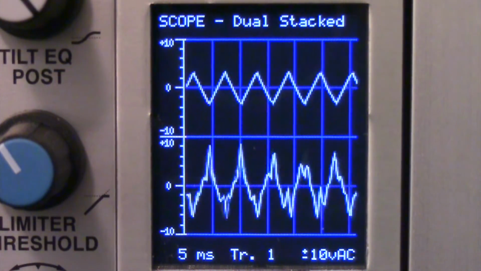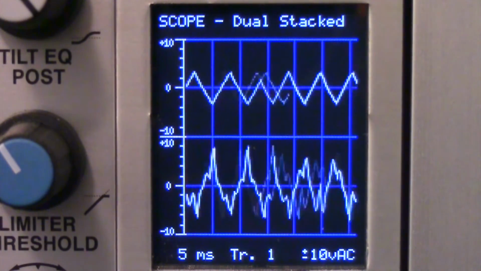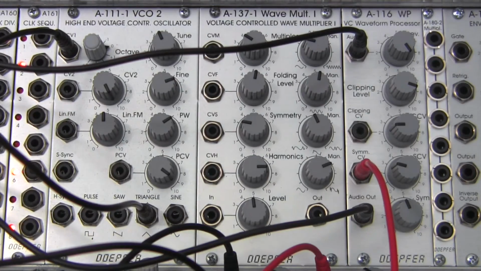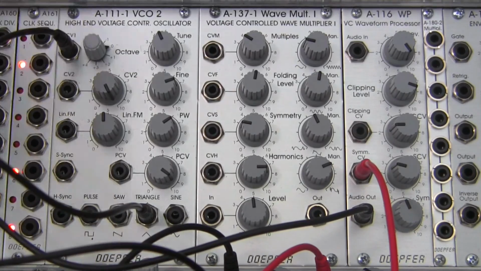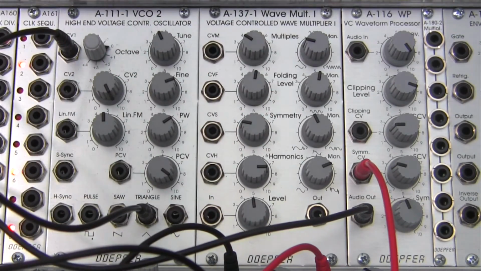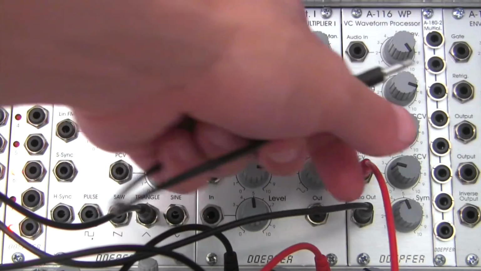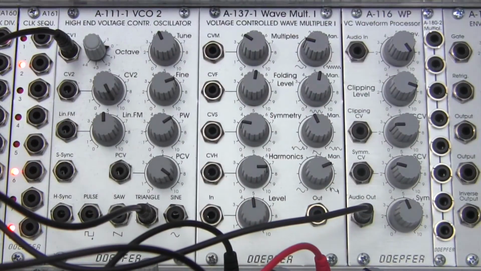I think it's been a fairly useful series. I got some fairly useful knowledge out of this, just experimenting with the A116, and learned a few tricks. Hopefully some of these things help you out along your modular path, or at least you get to hear a module that you have never seen in real life, and maybe consider it, or maybe not consider it. Listening to it, going, hey, I don't really think this is for me. Glad I didn't buy that. I'd rather get the A137 or some other module that you might want. But that's going to do it for me this time around.